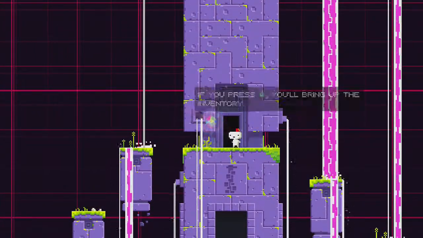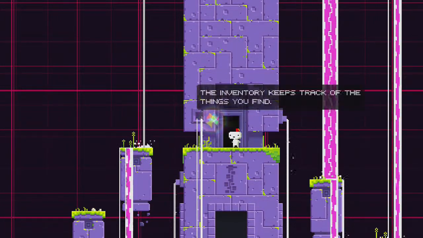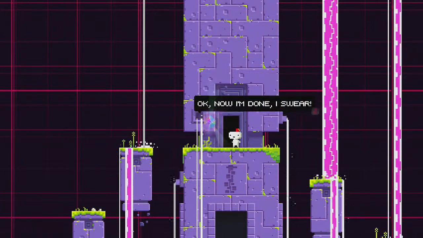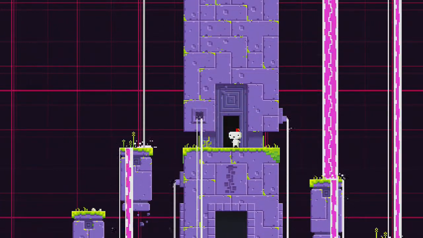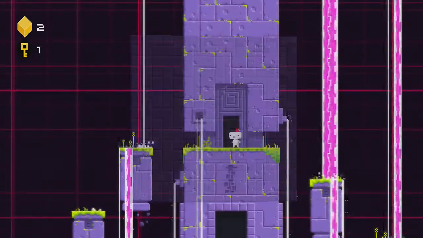Oh, and one more thing. If you press triangle, you'll bring up the inventory. The inventory keeps track of the things you find. Okay, now I'm done, I swear. Better be done. Talk to guy.